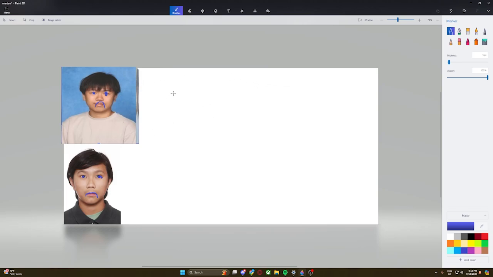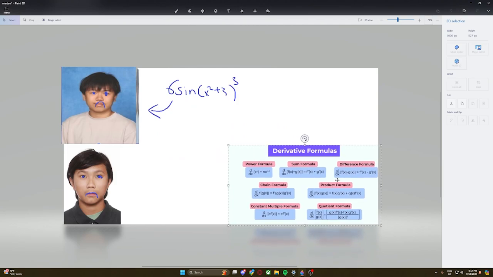Alright. So from my last Joe Gaming video, I told you about 6 sin x squared plus 3 cubed. I told Matt Kwong over here to go solve it. I have not seen him solve it yet, and so I'll be here to teach you how to solve it. Like I showed you last time, this thing.